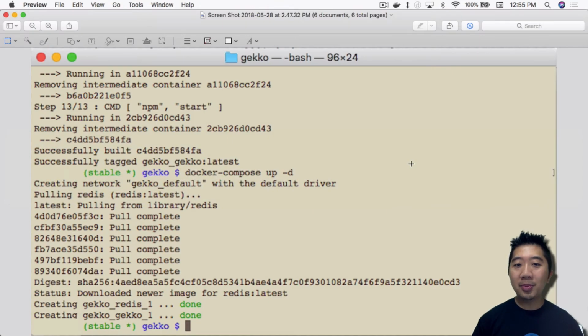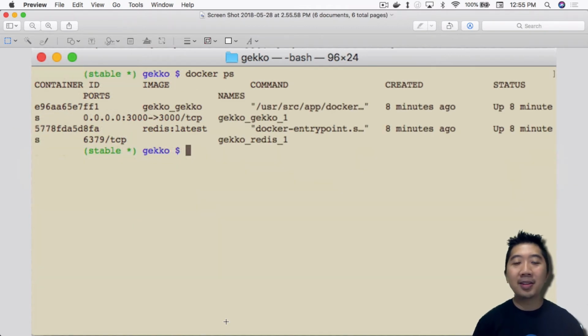Unlike the actual installation process for Windows or the Mac, where we see it running in the terminal or command line, here you don't see it running, because it's actually running inside Docker. So you won't see it running at all, but it's actually running. What you can do to check if it's running is type docker ps, and it will list all the containers that are running right now. It has Gekko running and Redis running. Redis, from what I can tell, is what is loaded to access the UI portion, so it needs to load both Redis and the Gekko container itself.